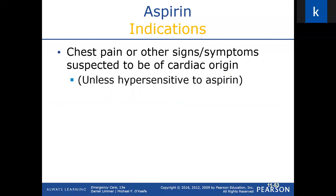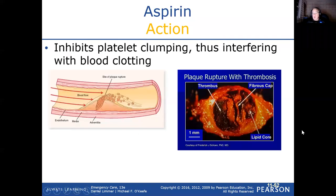Is it only to unclog the platelets? It's not to unclog. Remember, it's not going to break this loose. That requires, we said, angioplasty, where they bring a catheter with a balloon and they burst through it and push it up out of the way. And then they leave a metal stent in there so that it doesn't collapse back down. It's like a new tube to be able to get blood through. So it's not actually breaking down the thrombus.